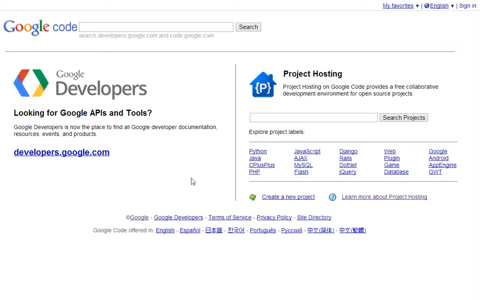So Google Code is a free website provided by Google where people can keep track of their open source projects. Google Code has a couple of nice services that you get to use.